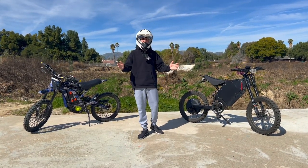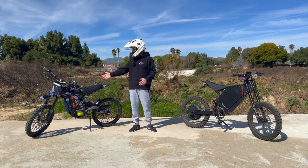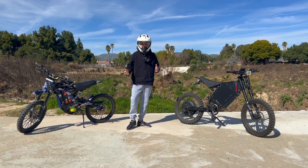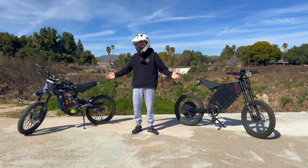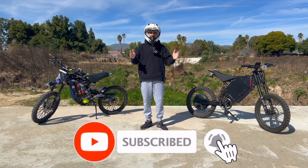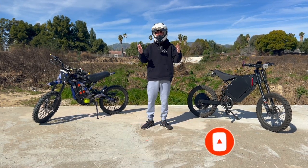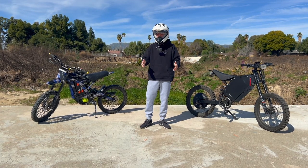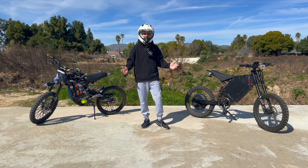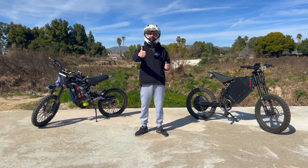As far as conclusions go, I love them both. I love my Saran when I go trail riding and I love my Stealth Bomber clone when I do city riding — I love them so much I own both. I really hope you guys found this information helpful for those looking to get an e-bike and not sure which platform to go for. I hope this helps you make the right decision, and if you found it helpful, definitely leave a thumbs up.